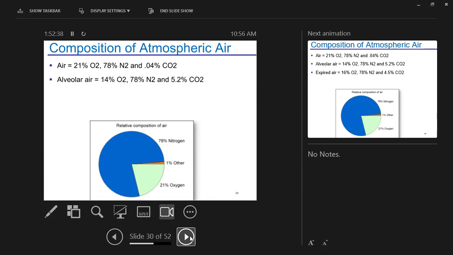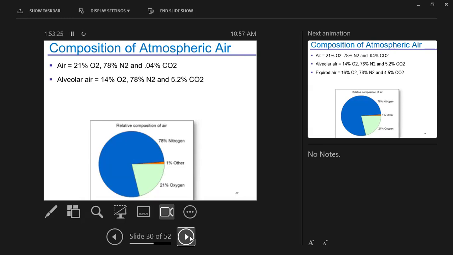Because at the same time that the alveolar air is getting air coming down from the conducting zone of the lungs, it's getting CO2 being released from the rest of it. So our CO2 levels are much higher in the alveoli than in atmospheric air, simply because we're releasing a lot more of it. Yes, air is coming down the conducting zone, down the trachea, into the bronchi, into the bronchioles, down into the respiratory zone. So we're in the alveoli, but because we have a lot of CO2 being given off by the red cells, that's why the CO2 concentration is higher.